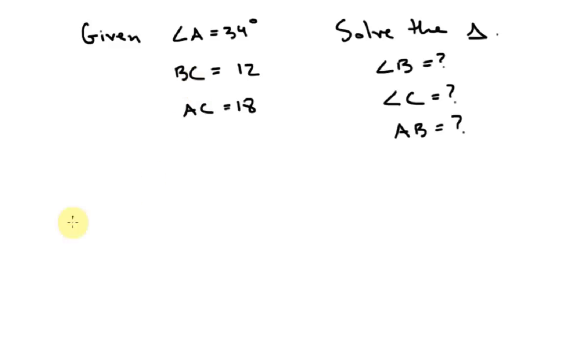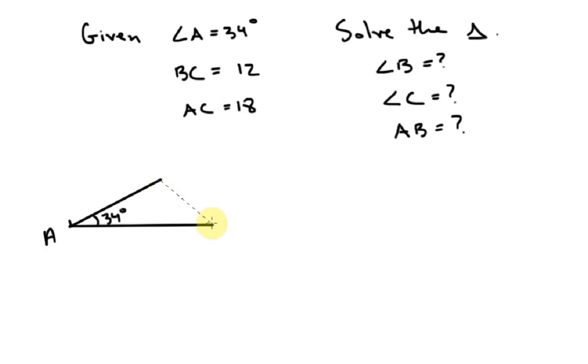Now, I think you need a drawing. Makes it way easier. So what I'm going to do is draw some kind of triangle, not necessarily accurate, but reasonable. I'm going to start with angle A. So down here I'm going to draw 34 degrees. Just do something like that. So that's angle A, and that is 34 degrees. So the rest of this I've got to fill in with B and C.